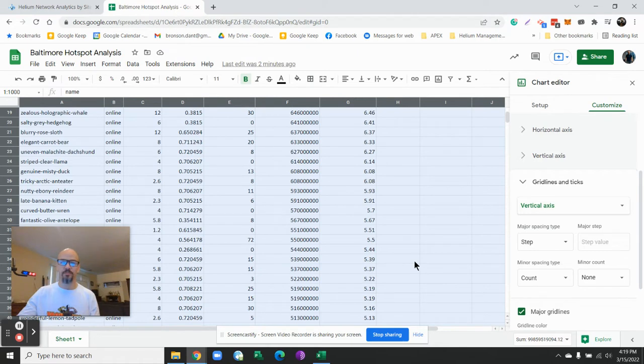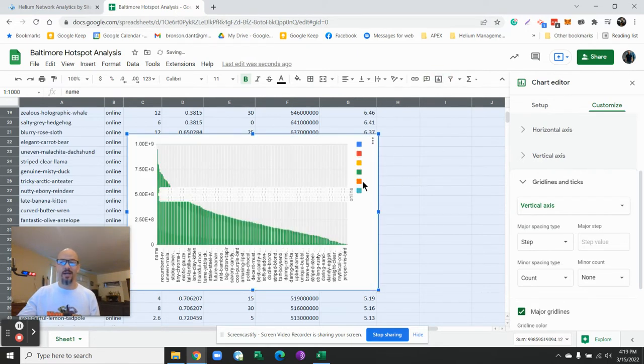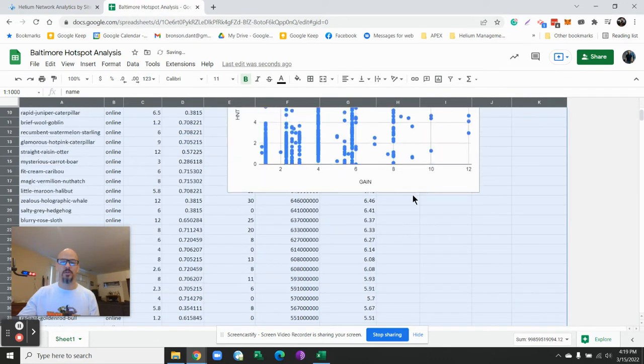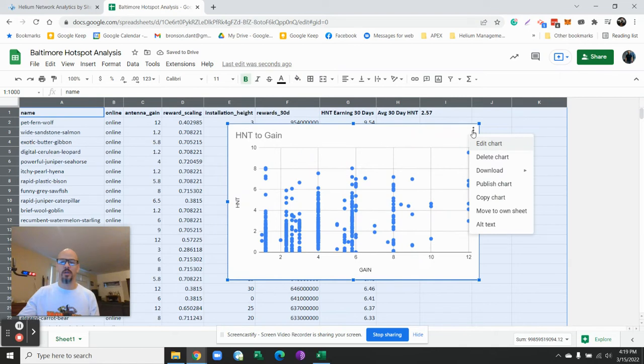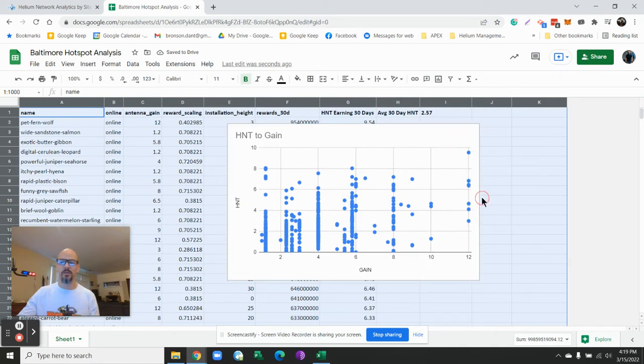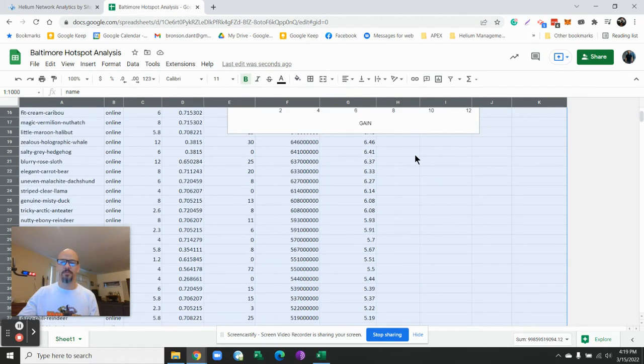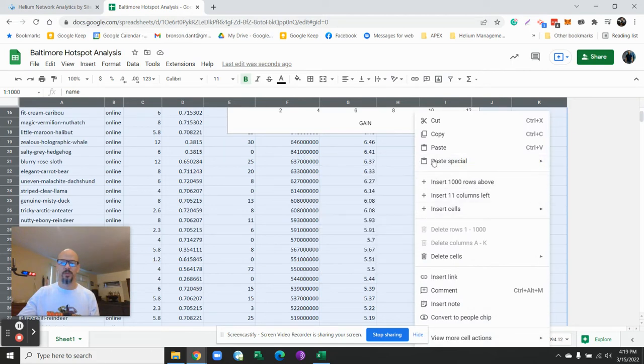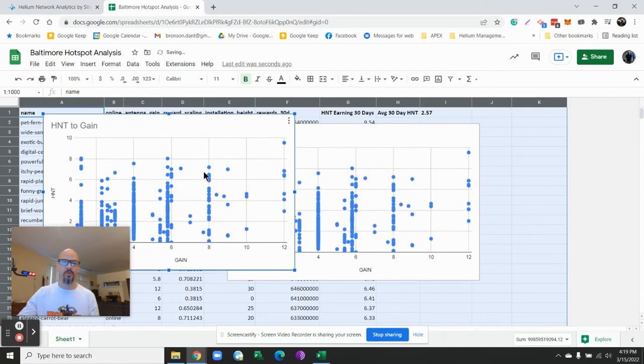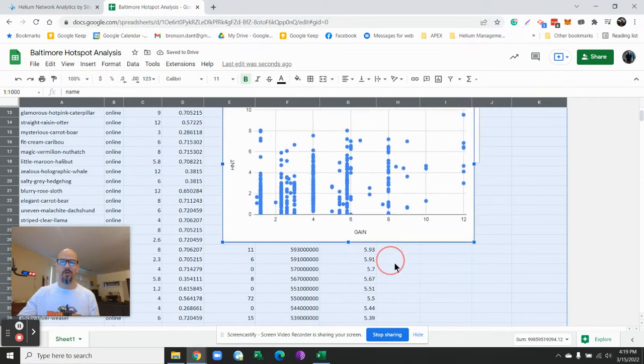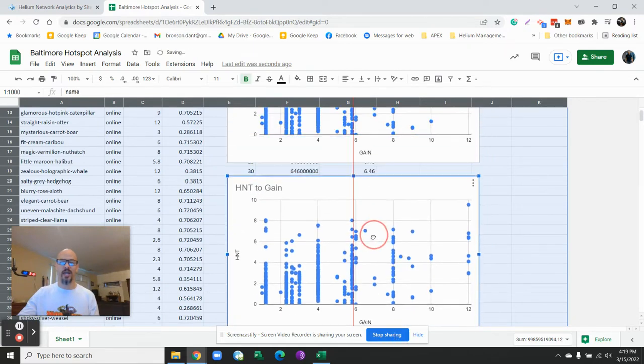Let's make another one. Okay, let's go to insert chart again. This time, actually, you know what? I wonder. I hadn't thought about this before. Let's delete this. Yeah, I can copy this, right? We're going to copy this chart and then paste it. Boom, right? We're going to make another one. That way I don't have to do that whole thing again. I can just go here and we can change.